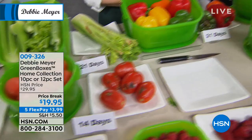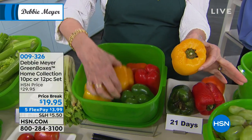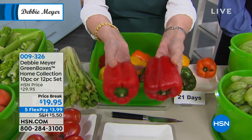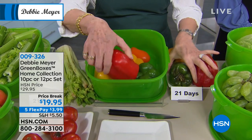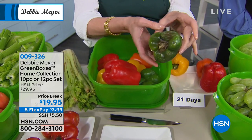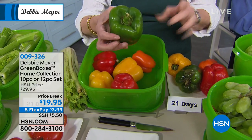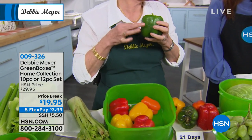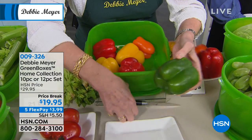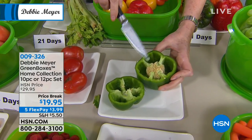So instead of that $4 pepper — there's your flex pay in the garbage — instead of that pepper you have this pepper. Instead of this, you have this. These are three weeks. A fresh new pepper sounds like this — it pops. This pepper is three weeks old. Every pepper in this box is three weeks old. If I cut it in half, you can see all the moisture. See when the seeds are intact? That tells you that pepper is still fresh.